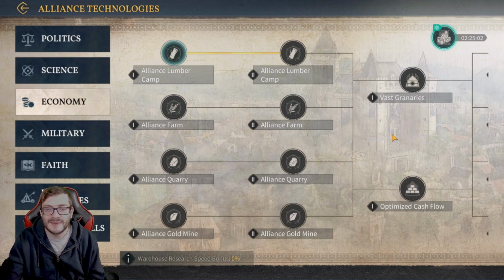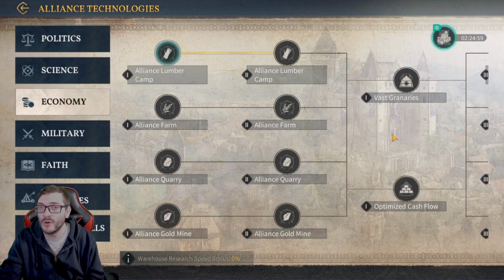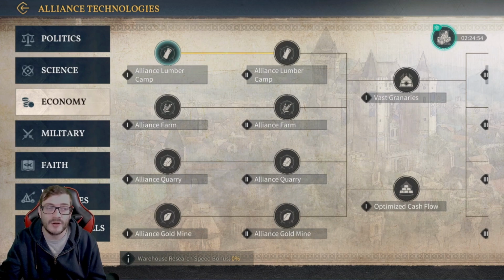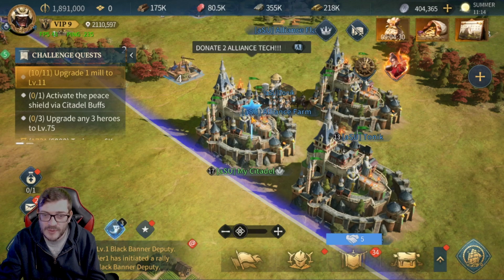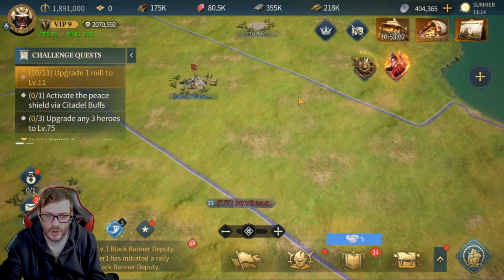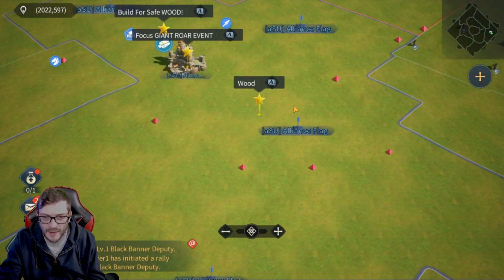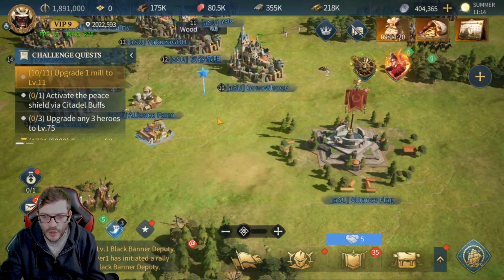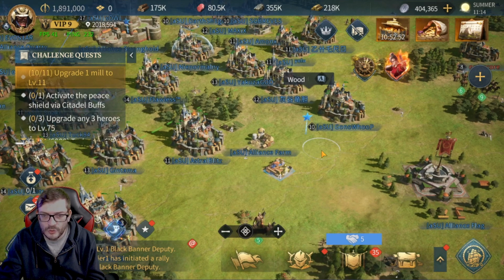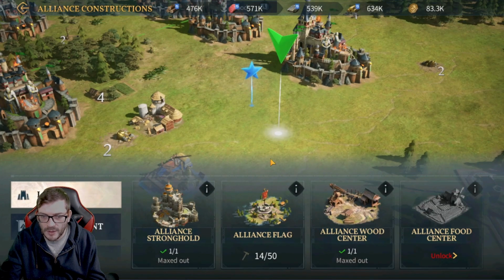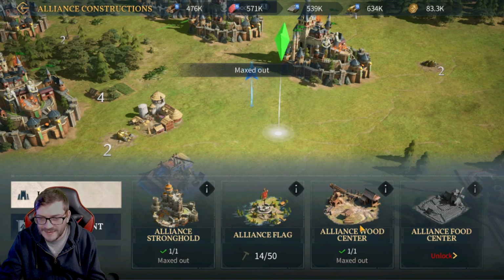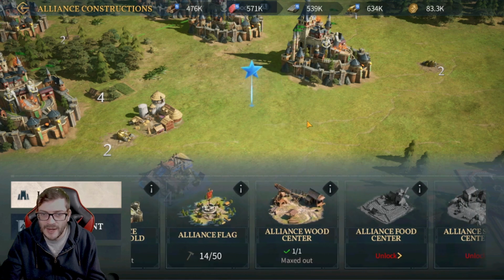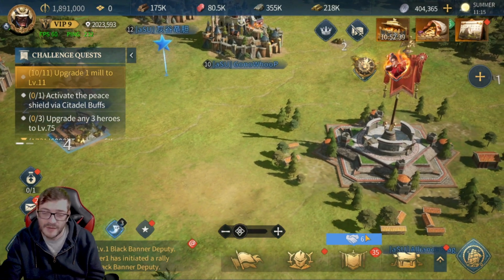Economy now is the farmers area. So if you want to build your own little wood depot for all of your alliance members can go to, so for argument's sake, if we just kind of zoom out here, we can go across into our main homeland where we've got the wood marker. You will see around here we have a wood thing, right? And you can go to build again, hit the build button, and you can see the Alliance Center or Wood Center. You can just build that bad boy and let people go there and just gather resources, and it's kind of protected, which is really nice for you, right?